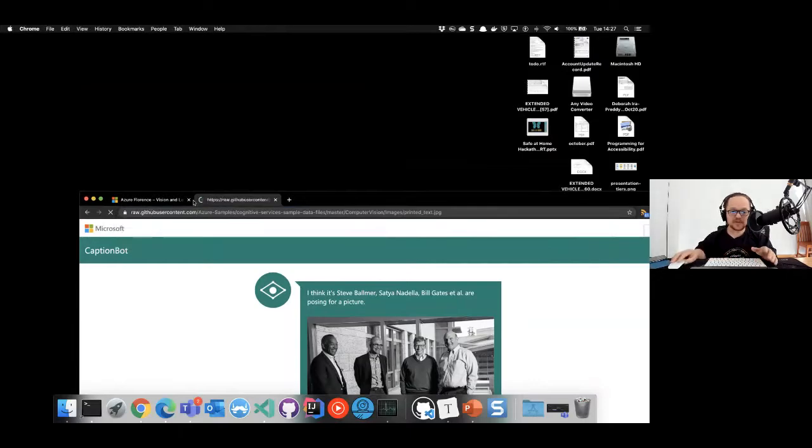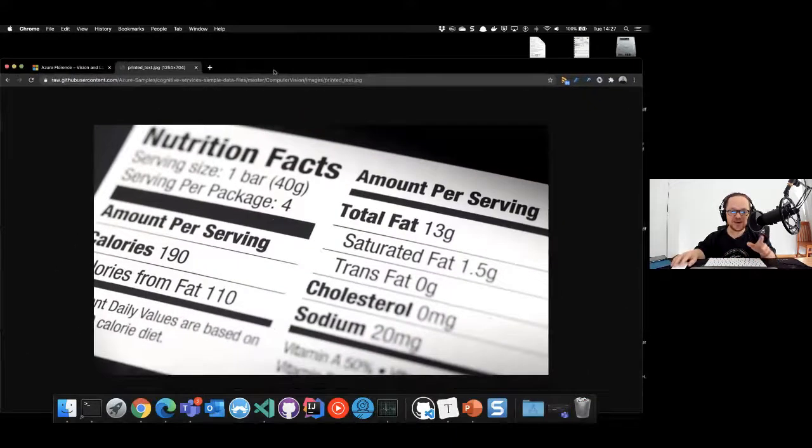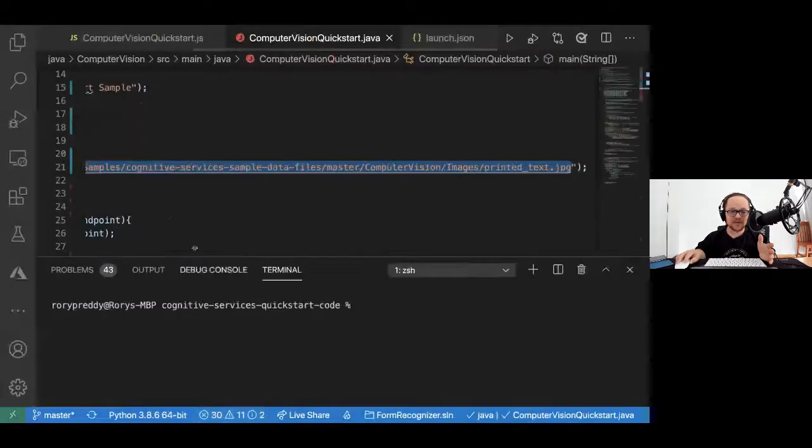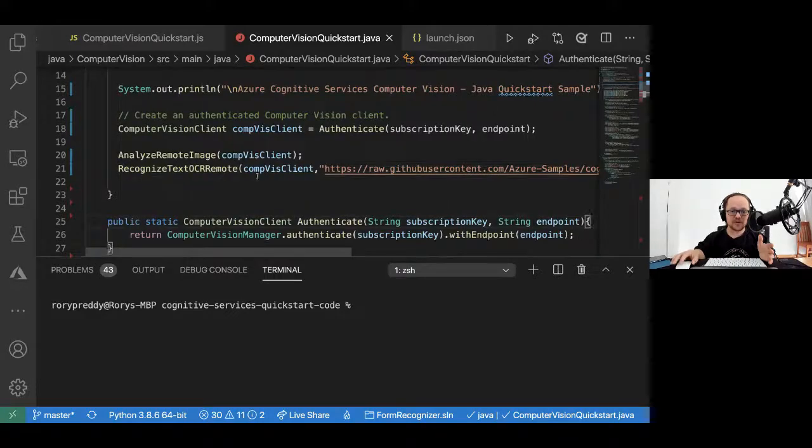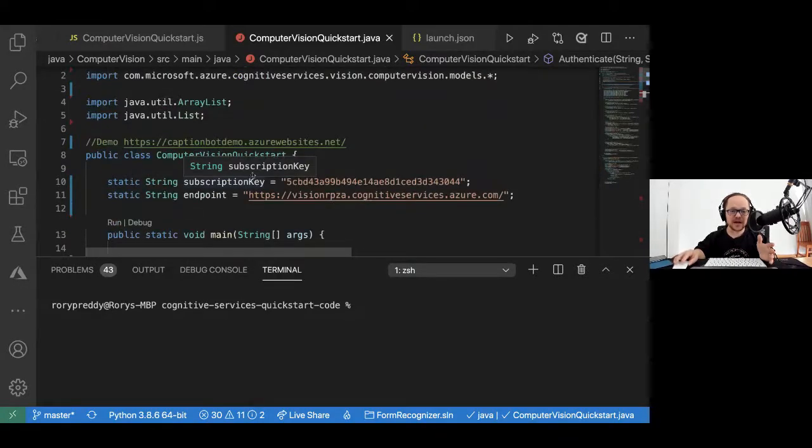And you can see it's a pretty difficult image. And nutritional facts, amount per serving. I'm not too sure what kind of food this is. It says 1 bar, so I'm guessing this is a candy bar. Vitamin A, ooh, a very, very fattening candy bar. Lots of fat in that, eh? So then we're going to run the image. We're going to run that there, and we should see some very positive results around the captioning via our subscription.